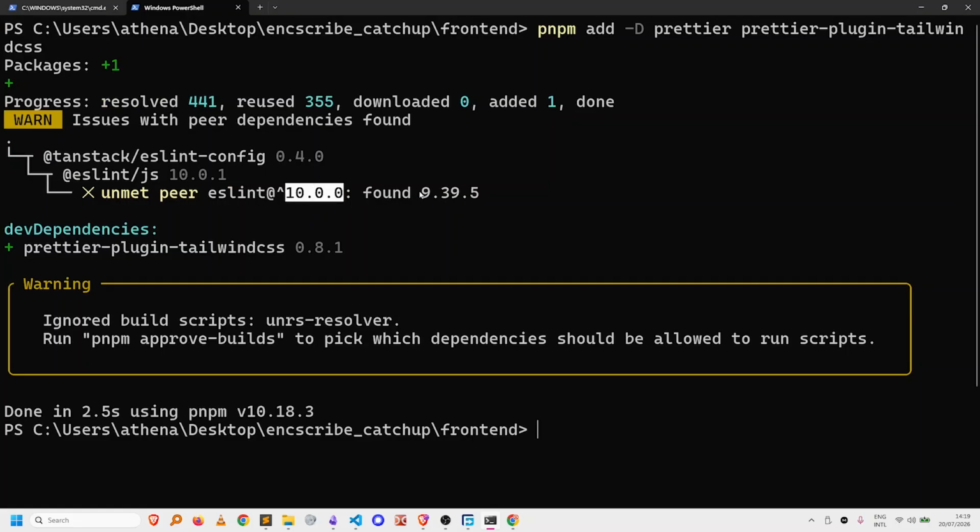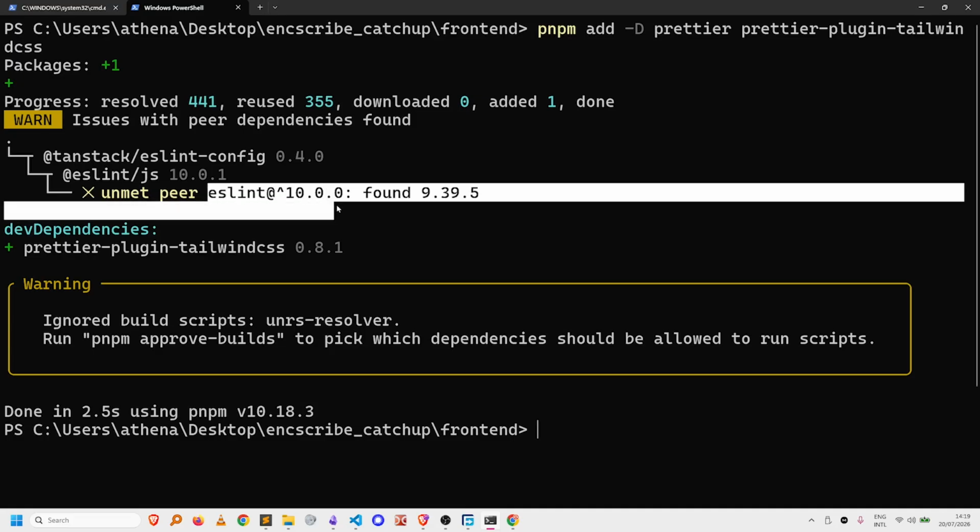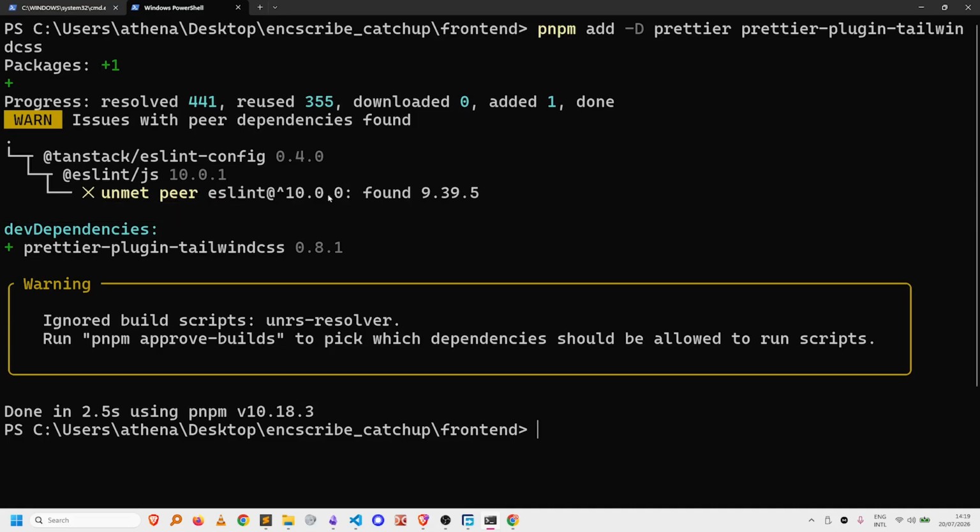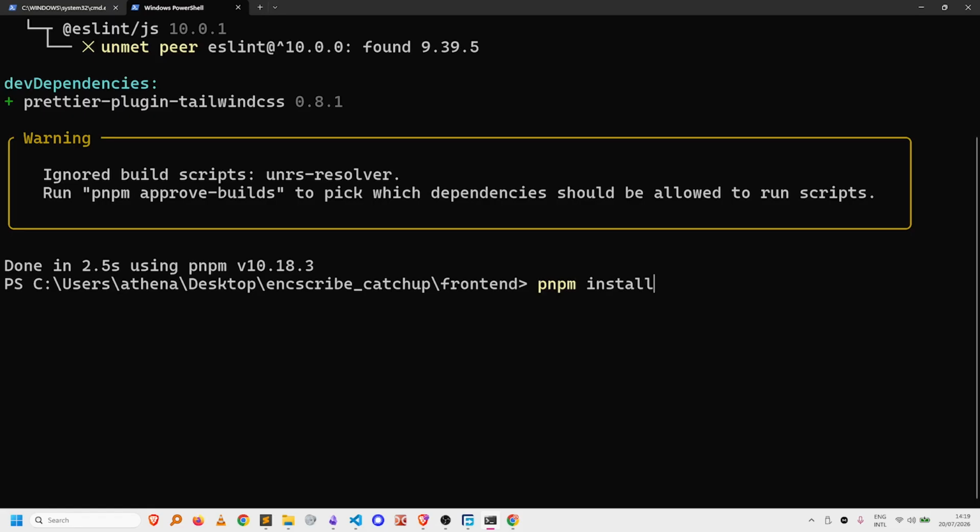Instead, it found version 9.3, 9.5. So these versions that we have is not what it expected. We have 9.3, 9.5. It expected 10. So now what we can do, we can install this version. I'm going to select this, copy that, pnpm install, paste it there, hit enter.